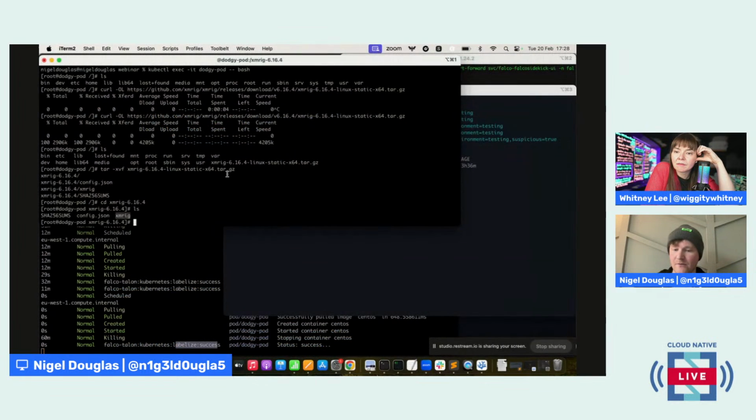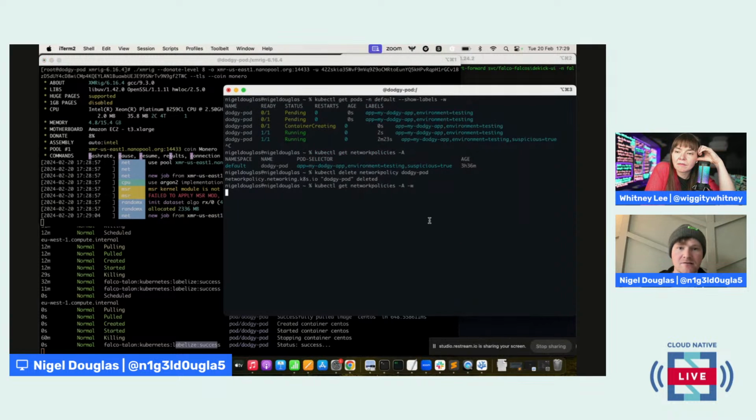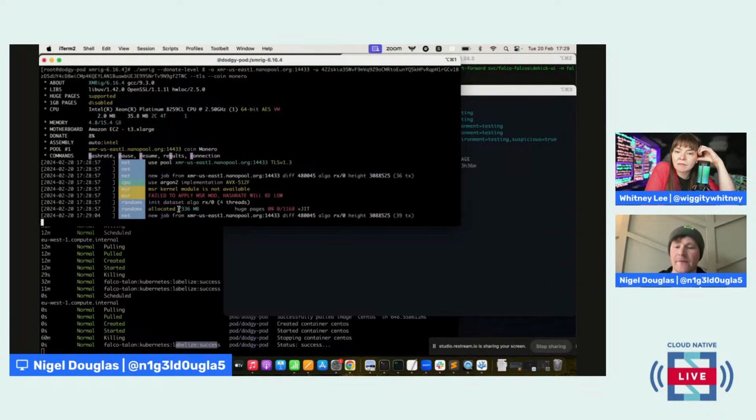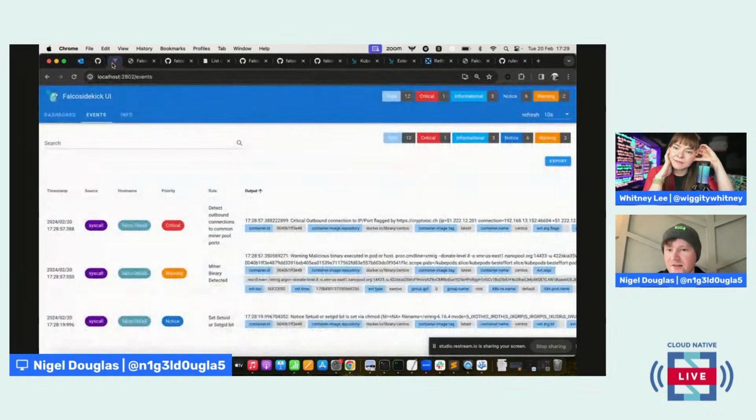So when we go in here and we run the crypto mining binary, you can see it's running and nothing happens. So actually, maybe it has. So if I check here, so this was it. I don't have an action specific to the first one because if I go in here, we know the rule was triggered. So we see a detect outbound connection to a common miner pool and port. However, this could lead to a false positive.